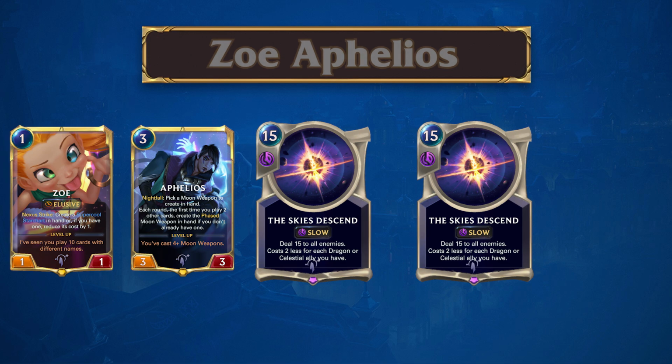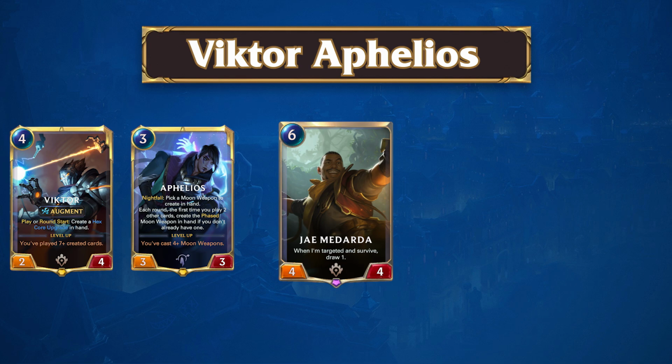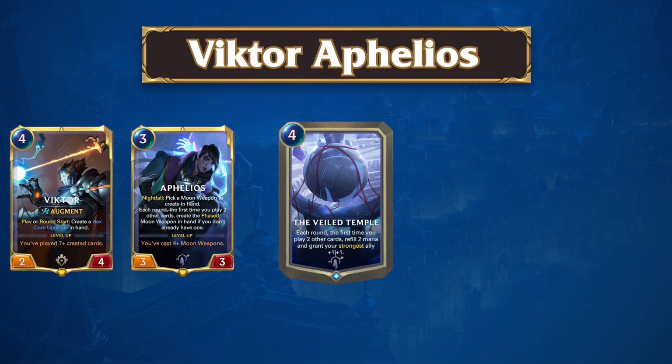The final Aphelios deck we wanted to talk about in our Meta Snapshot Breakdown is Viktor Aphelios. This deck is a strange one, as it uses none other than Jay Madara to pull ahead in card advantage. This deck is able to maximize on mana, as the Veiled Temple will refund you mana each turn, and its leveled up champions also reduce the cost of generated spells. This strategy revolves around created cards, as they trigger your augment effects and can get out of hand, especially when you are casting multiple gems on Jay Madara.